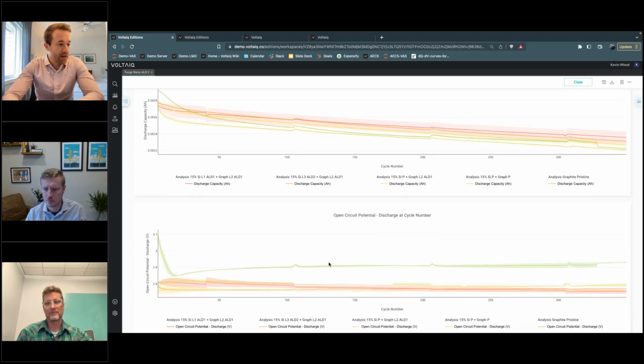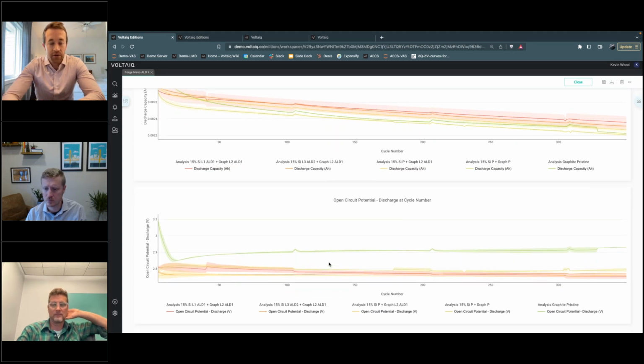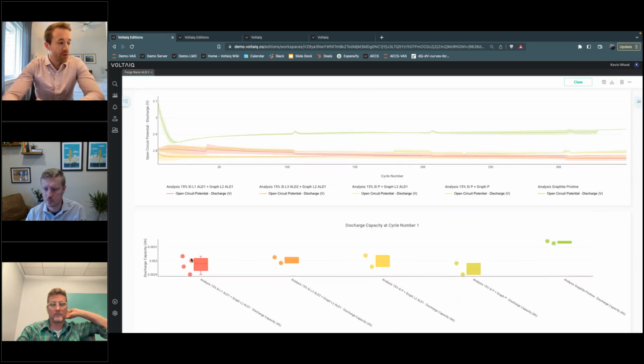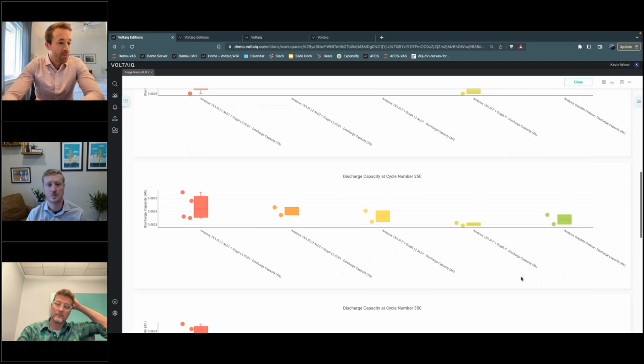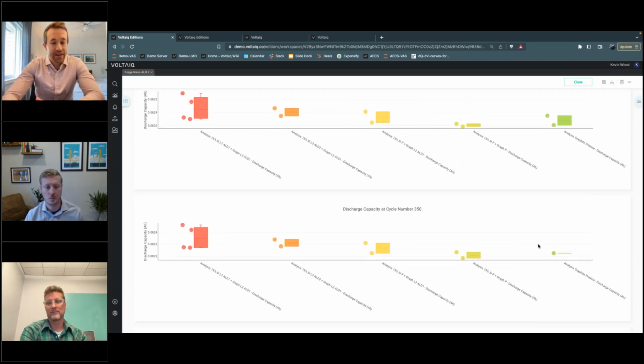We can do things where we get down into nitty-gritty details like open circuit potential, internal resistance changes, temperature fluctuations, all sorts of different things, right? It's all right here at your fingertips. You can make plots where you can really see how the distribution of these individual cells is looking. So here you're looking at discharge capacity on the first cycle and comparing that. Here you can see that this certain metadata group looks better initially, but by the time we get down to cycle 350, you can see that it's much reduced as compared to this. So it allows you, just really quickly with a couple graphs, to gain some insight into what's happening. You can really quickly and easily make these graphs.